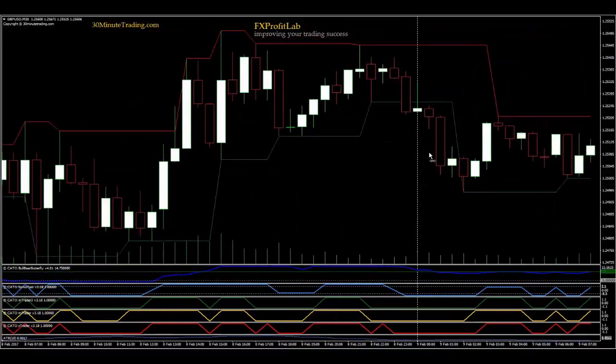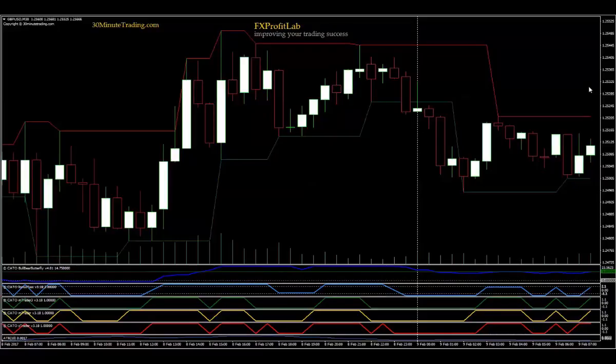There you are. So what you would have seen on this screen at this time would have been this structure, this formation. So we've got more or less a sideways consolidation, up, a sideways consolidation, down, a sideways consolidation. This sideways consolidation happened after the overnight period, because that's the midnight from GMT point of view, and the bull bear butterfly has gone up above the green line, which is saying we're looking for long trades. We got the pullback with the potential move to the upside again.